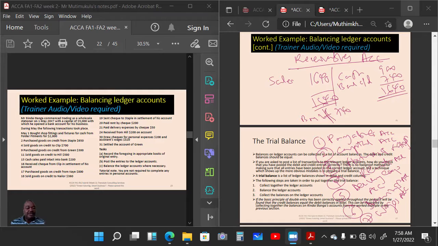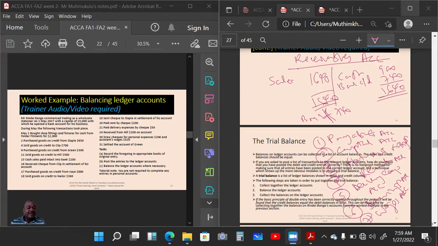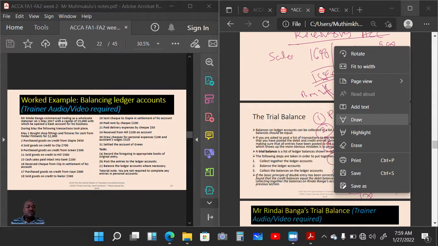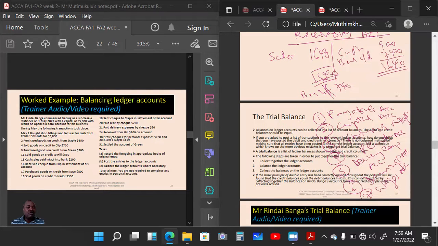And like I said, please, I want you to complete those ledger accounts I've listed on this page. Just complete these ones and show me by end of day tomorrow. It's part of our week 2 assignment. Please, I want you to show me these things. All right, I'm now erasing them because we want to move.